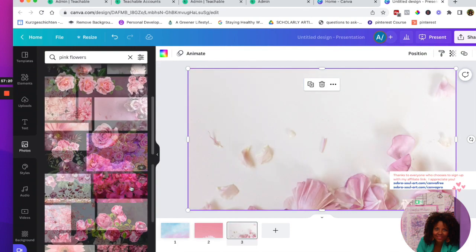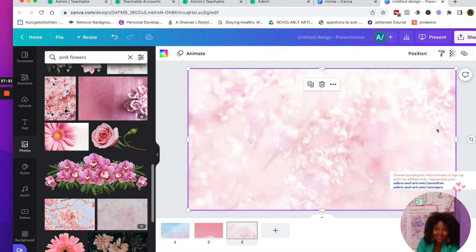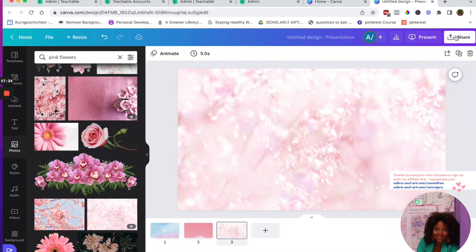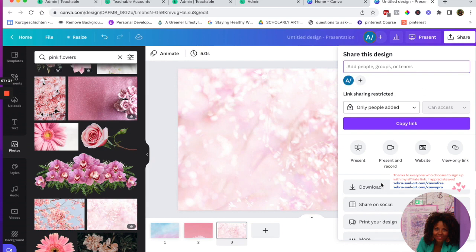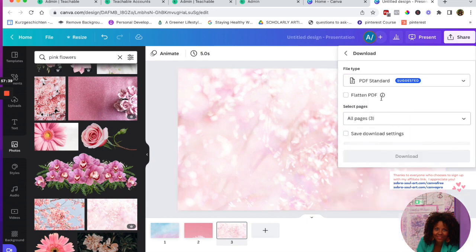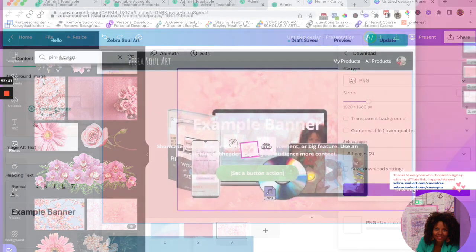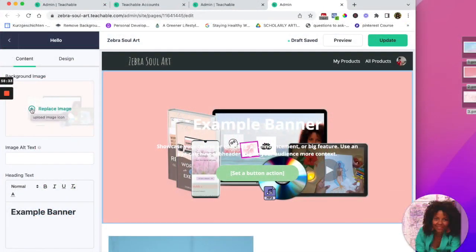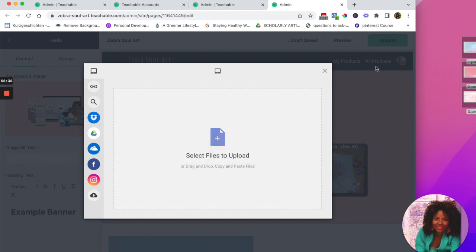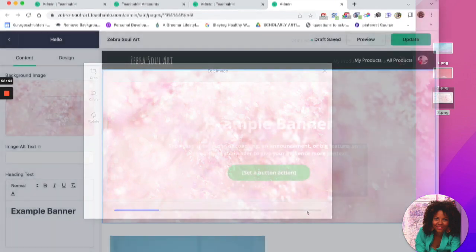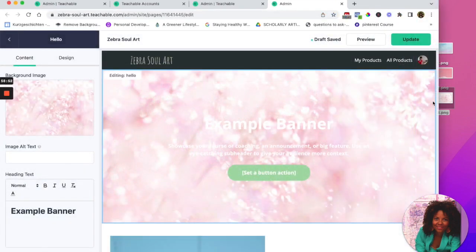Maybe this or this. And then everything I have, just going to download it as PNGs. Click download. Now I'm back in Canva. I take one of the images, I drag it here, I upload it, and I see what works for me.